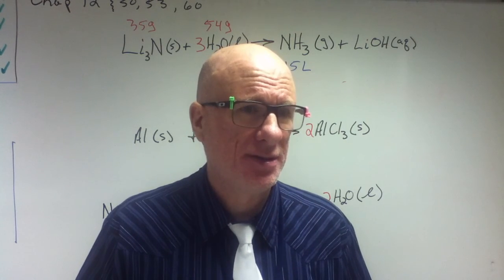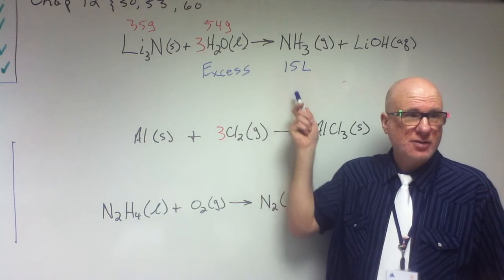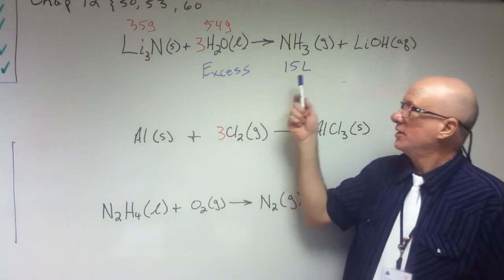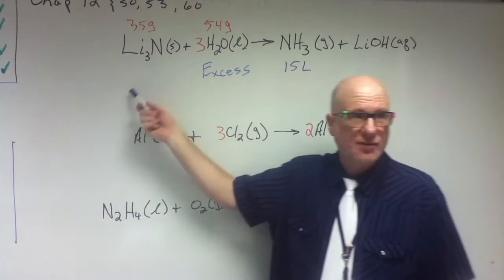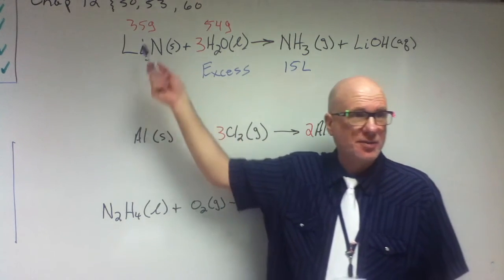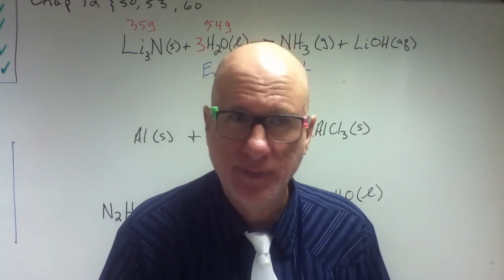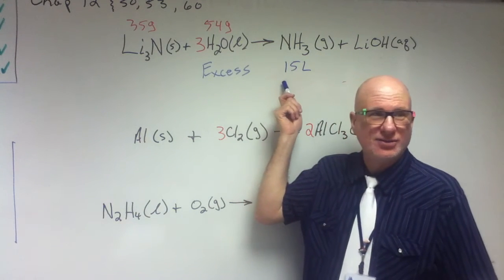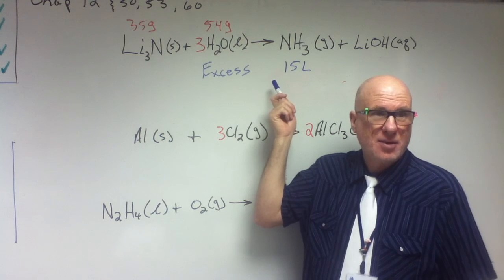Permission to assist. Excellent. So in other words, you can either convert this to a mass and then do a mass, right? Or convert this to a volume, convert this to moles, and then do a volume and do a mass that way, right? Find out how many moles and then an equal number of moles, right? So how do you want to do it? You want to stick with the mole way? Yeah, the mole way. So how many moles does this represent? 15 liters. How many moles?